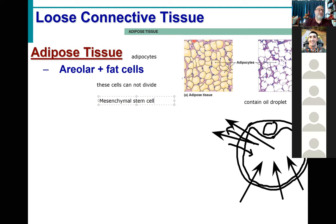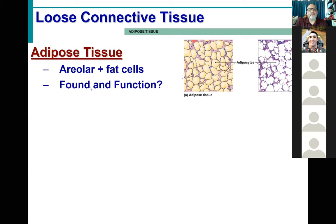If on the other hand, I just had surgery and lost a lot of blood, then a different chemical signal tells those mesenchymal cells, we need to make more red blood cells to replace those red blood cells that were lost. So it's going to be chemical signals that determine which of those paths those mesenchymal cells take. So absolutely, you guys are correct. You all had the right idea. It wouldn't work. I would still get fat again, right? The issue is that the adipocytes don't divide, but we still have those mesenchymal stem cells inside your body that would be able to produce new adipocytes. Excellent. Perfect.